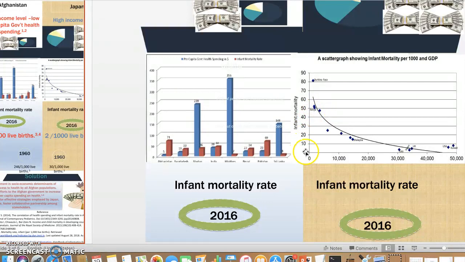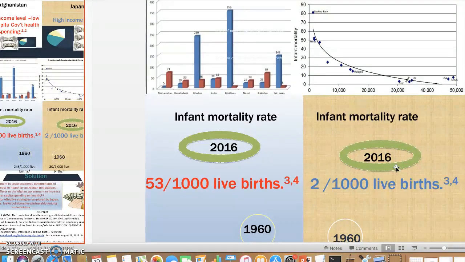The infant mortality rate runs from 0 all the way to 190, and the GDP expenditure also runs from 0 to 50,000. And we can see over here Japan is all the way up here, between 30 and 40,000. And as we can see, if we map it to the infant mortality rate, it is very low, under 10, as it's shown here. Actually, it is 2. So that is the significant impact between the expenditure or income levels and infant mortality.